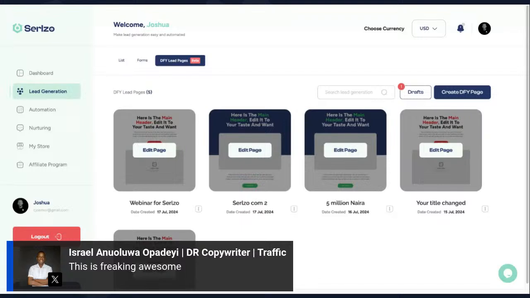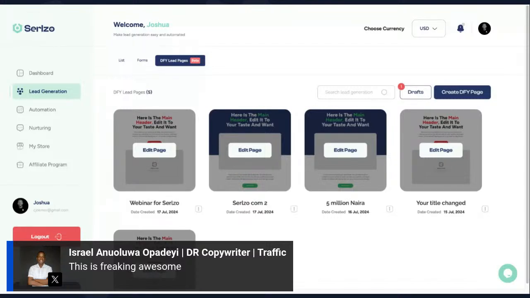Like I said, the three templates we have live right now for the lead pages are highly converting lead pages. Trust me, we focused on optimizing them. We focused on the SEO. We also focused on making it convert for you without hassle. No hassle at all.